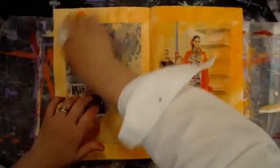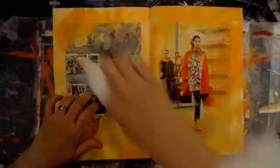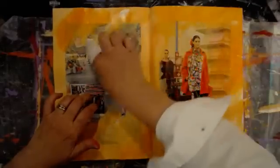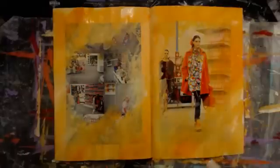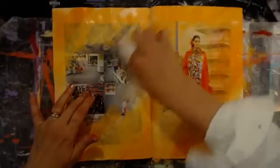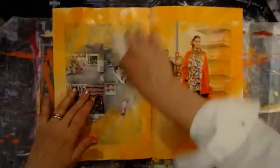So there we go. You just kind of get the idea, right? And I just added a little bit of white, even though it looks like a dreamsicle now, it does cover up more. Okay, so what I'm going to show you, though, as soon as I dry this, is take some ink and go around it. So I think that's enough.